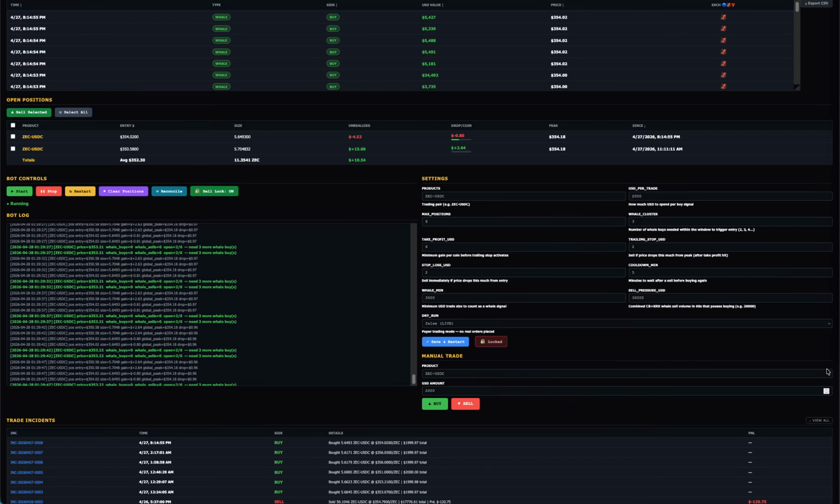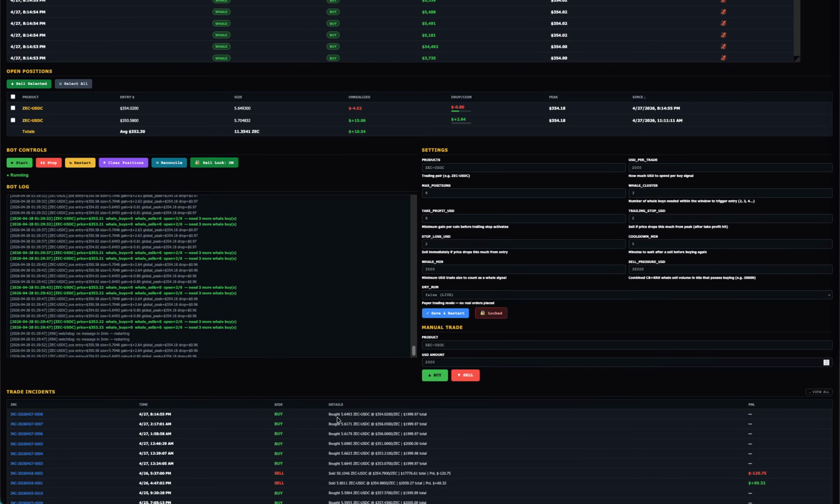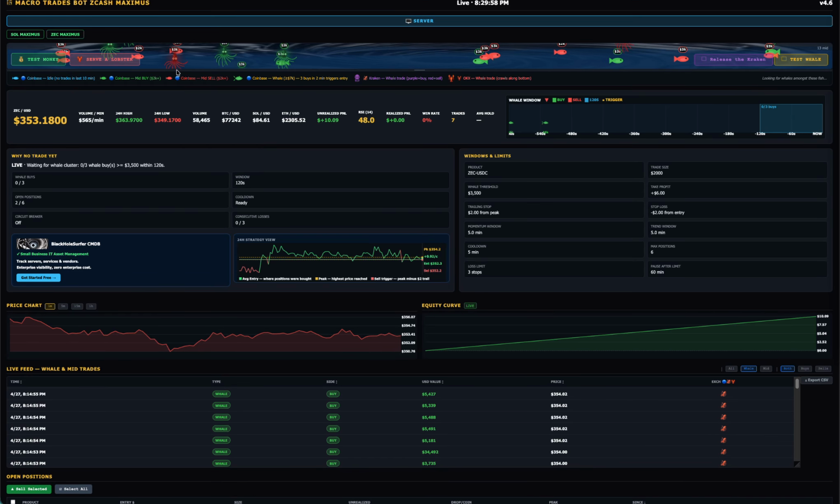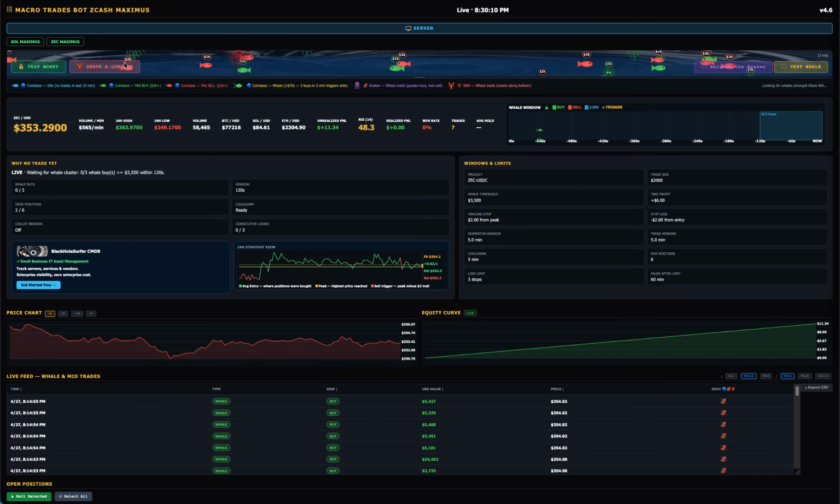And does it actually show the sales? So we have a buy, buy, and then sell. Okay, so we have no sales, and now we're looking for whales. Again, I don't know if I need to explain this one more time, but everything you need is inside this console. Up here is the time. What time is it right now for you? This is version 4.6. It's macro trades for Zcash. It's called Maximus, meaning we're going to make maximum profit using this coin.